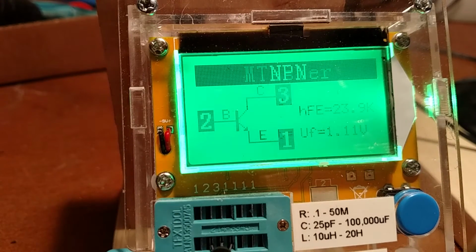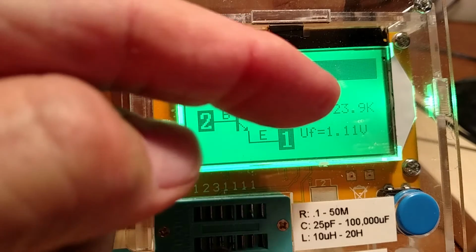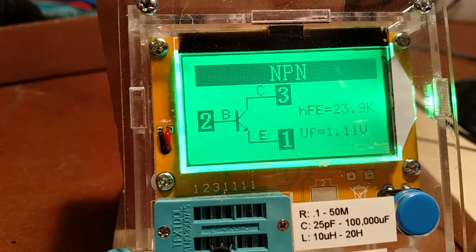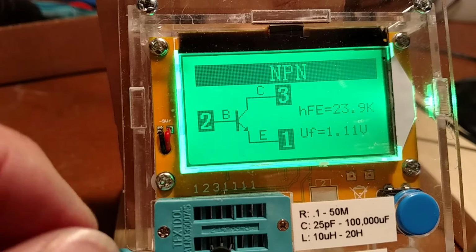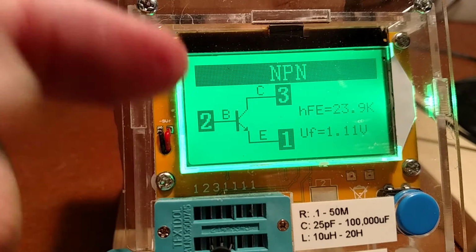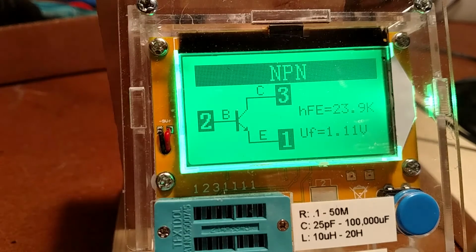And here's a Darlington. It tells you it's an NPN transistor, tells you base, emitter, collector. But you can tell it's a Darlington because look at that humongous beta, you know, beta squared, two transistors, and a double junction, a base emitter, two diodes there, so the voltage is a little more than a volt. So that is a Darlington. It's not smart enough to tell you it's a Darlington.